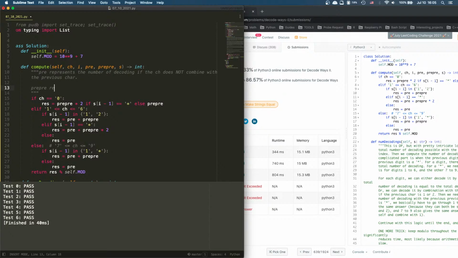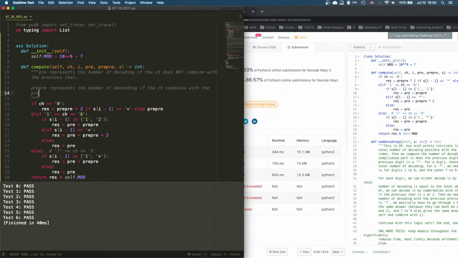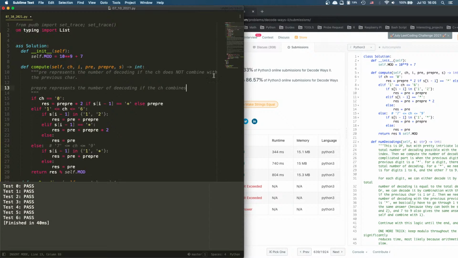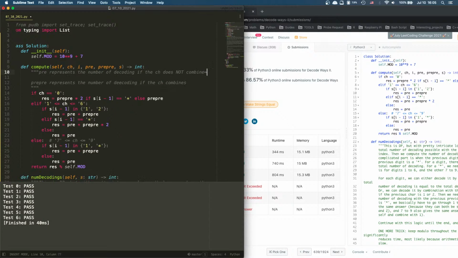Pre represents the number of decodings if the char combines with the previous char. Yeah, if it combines, if it does not combine, that should be sufficient.